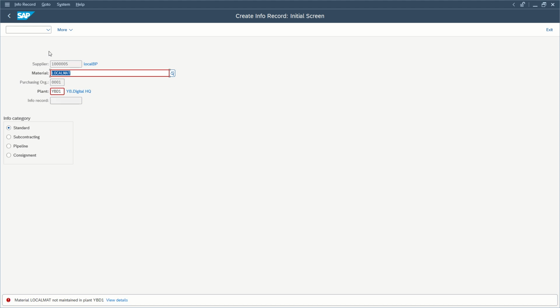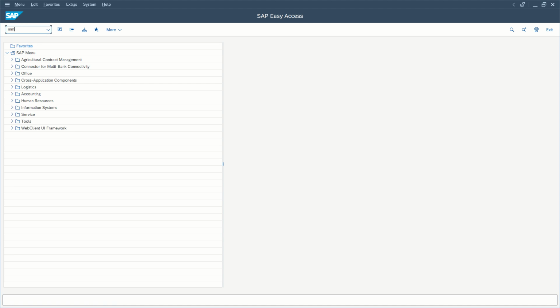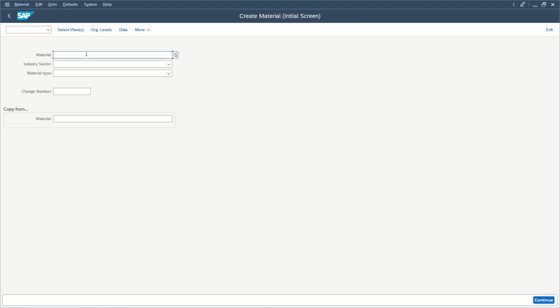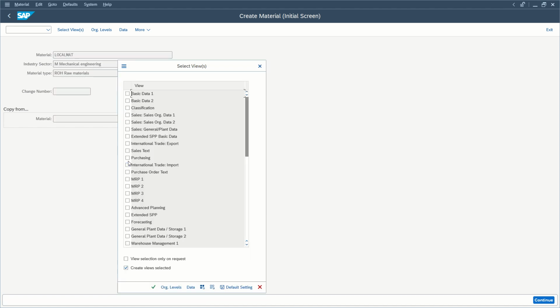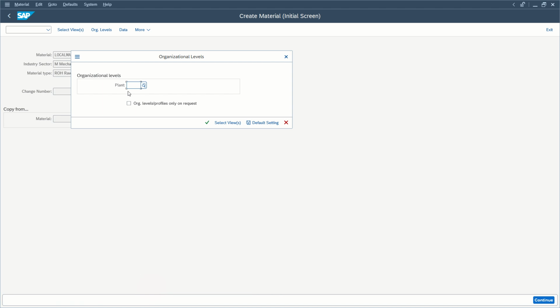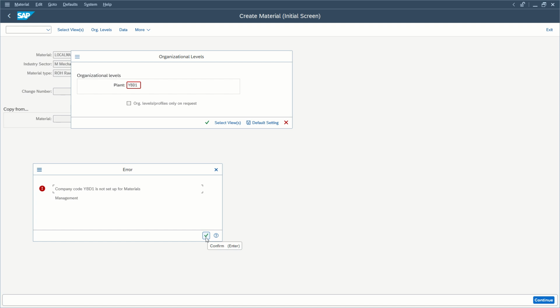But no, we have not yet maintained. So let's go back to MM01 to maintain the material. Yes, for purchasing in plant will be the one. And plant is not set up yet for materials management.